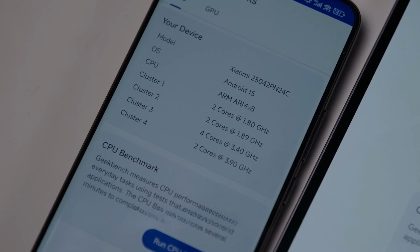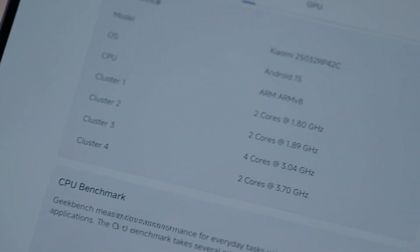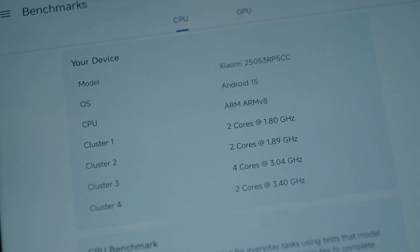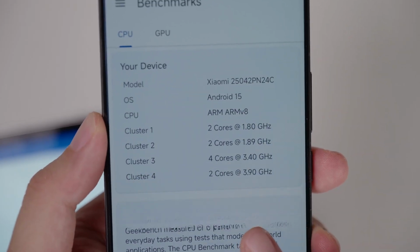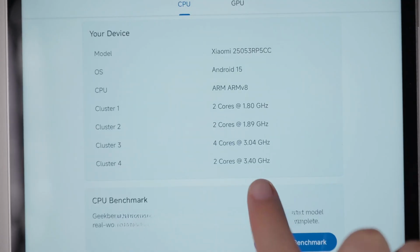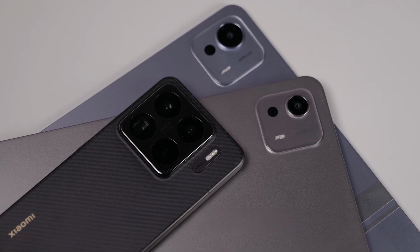This time, the Xring O1 on the Xiaomi Mi 15S Pro phone, as well as the Pad 7 Ultra and the Pad 7S Pro tablets, has 3 different specifications. The main frequency of the other 3 core types is the same, only the frequency of the super large core is 3.9 GHz, 3.7 GHz, and 3.4 GHz respectively. Its raw performance and power consumption are both excellent, rivaling the Snapdragon 8 Gen 2.